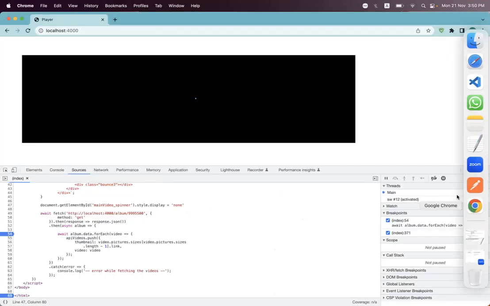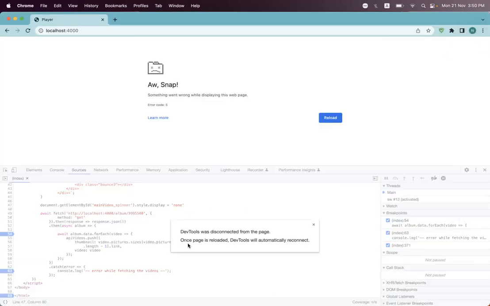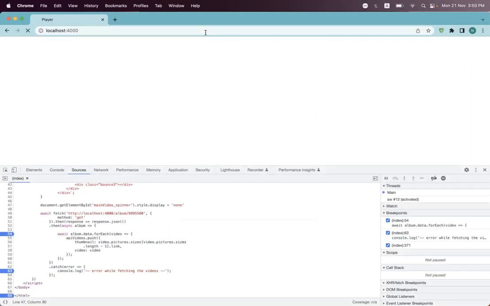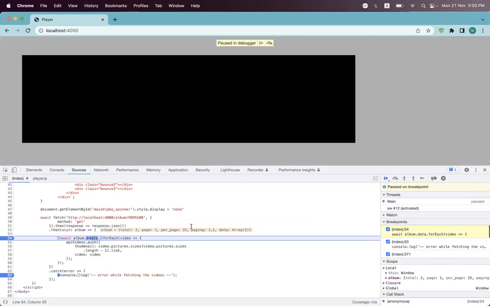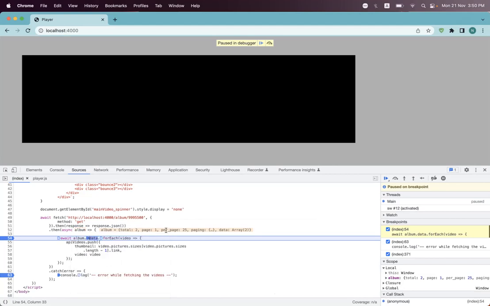Also, we need to place a breakpoint on catch if there's something going wrong. Okay, so we have album inside the data. We have two videos. Okay, so in this session, we have successfully got the album videos from the client side.